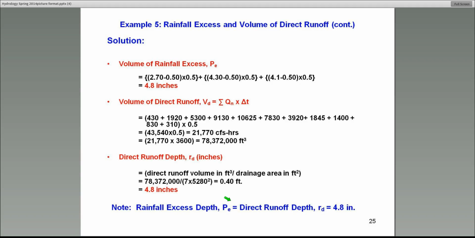But the main reason I put this slide in here is to illustrate two parts to this problem. One is to calculate rainfall excess from a hydrograph. In this case, I was using the phi index, but you could use any other loss index. And then the other is how to calculate it from the direct runoff hydrograph. By the way, the symbol we use for runoff volume under the hydrograph is RD, unlike what we used here, if you recall, which was capital PE. So slightly different. The two products are different.